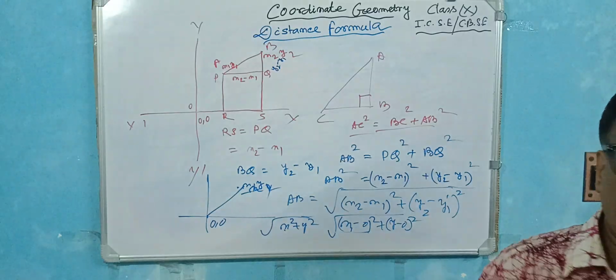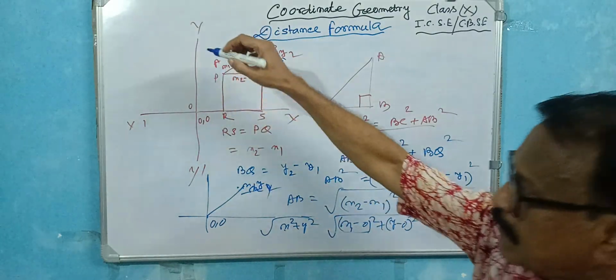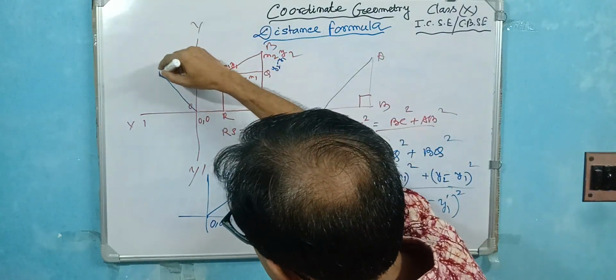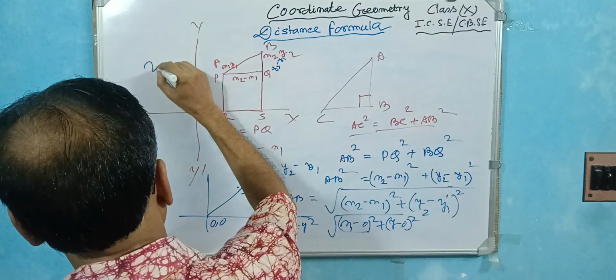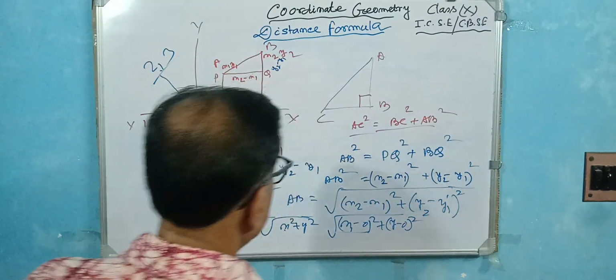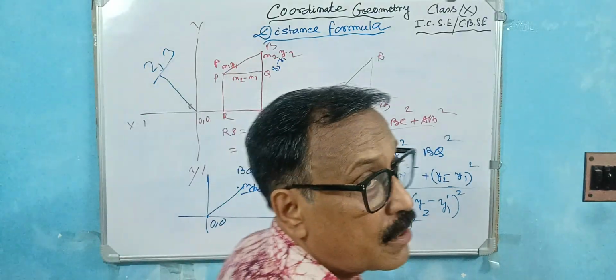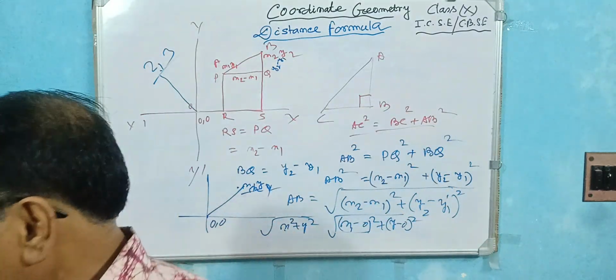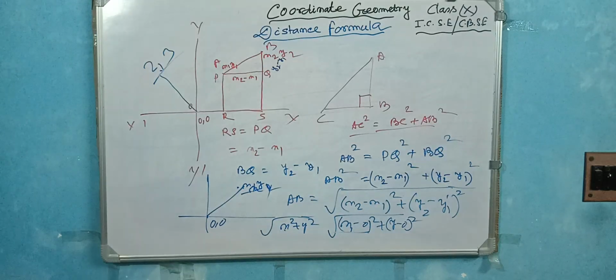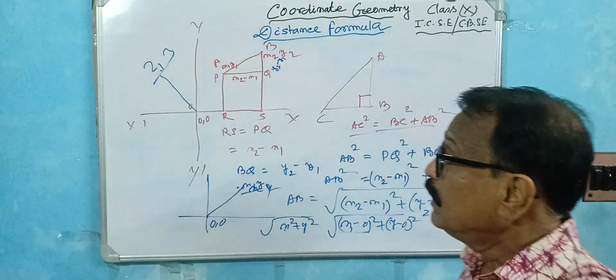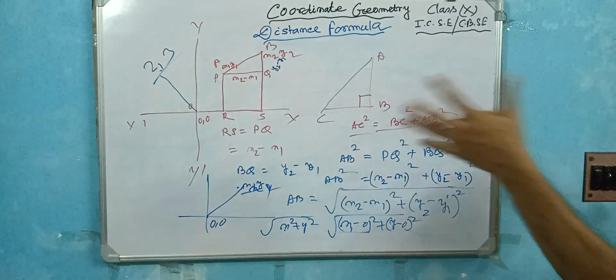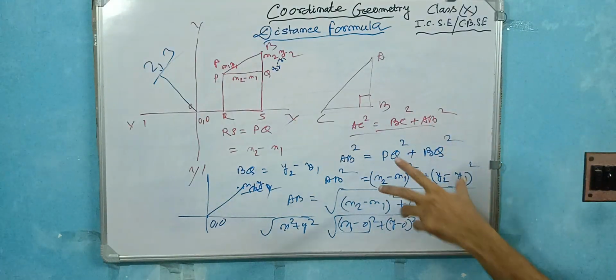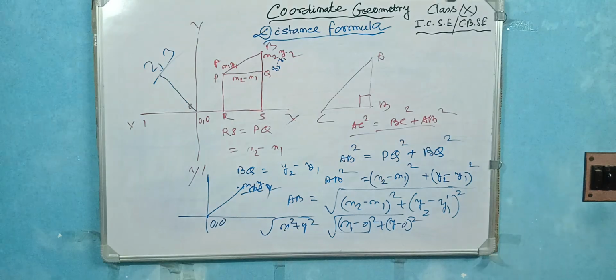So that means, suppose a point here, what is the distance from the origin? Just suppose this is (2, 3). So what is the formula? Root over of x square plus y square. Now you just apply the formula in the mathematical solution, just for an example. This is clear to you? In which way the formula is developed?